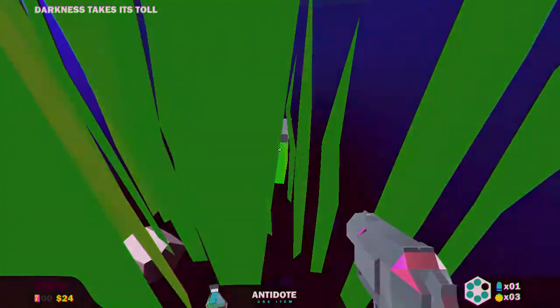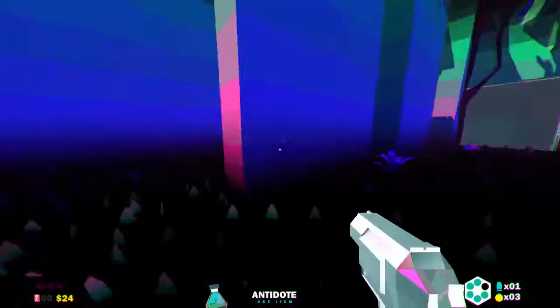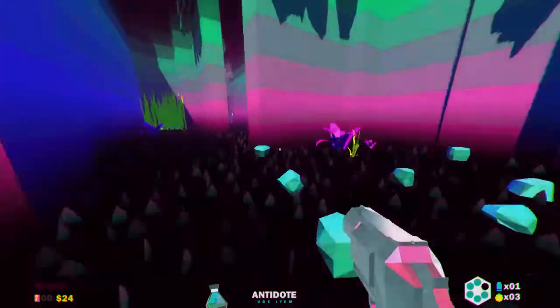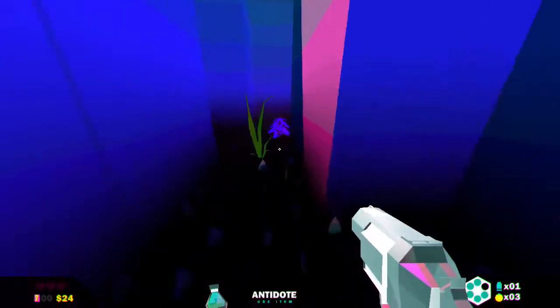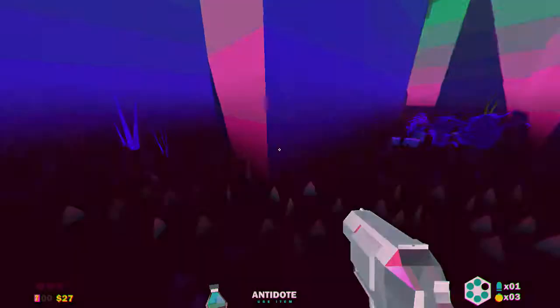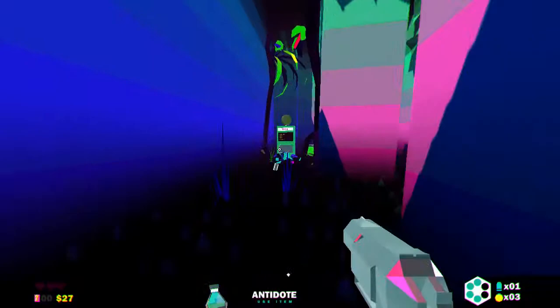Well, darkness takes its toll. That was half a health. I see. So the cursed gem, when you discard it, takes its toll on your life. Well, that's actually interesting. That's kind of fun. Just tells me not to pick it up again. Doesn't seem like a terribly useful power up. Ooh, I see you moving there. You can't hide from me. Well, no, actually you probably could. You just have to not move as much as all that.